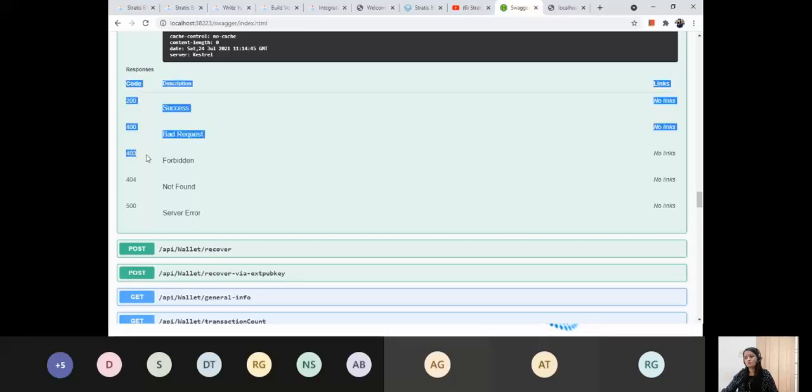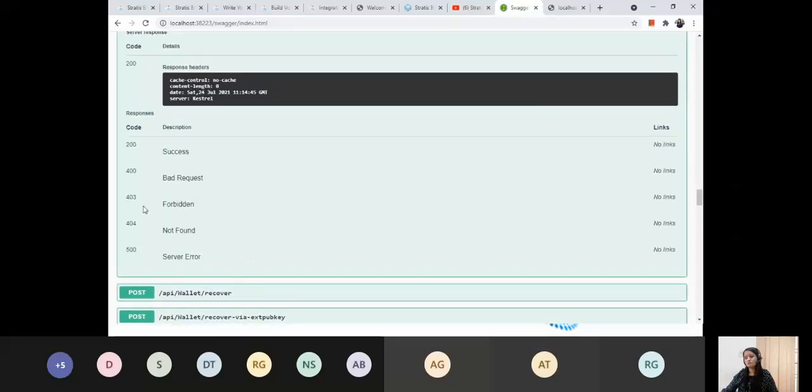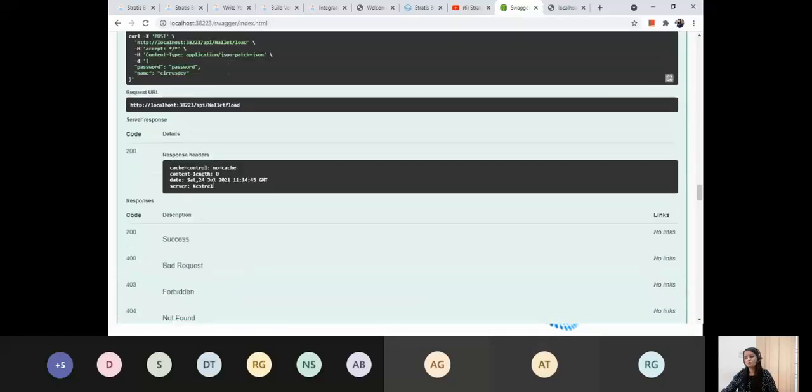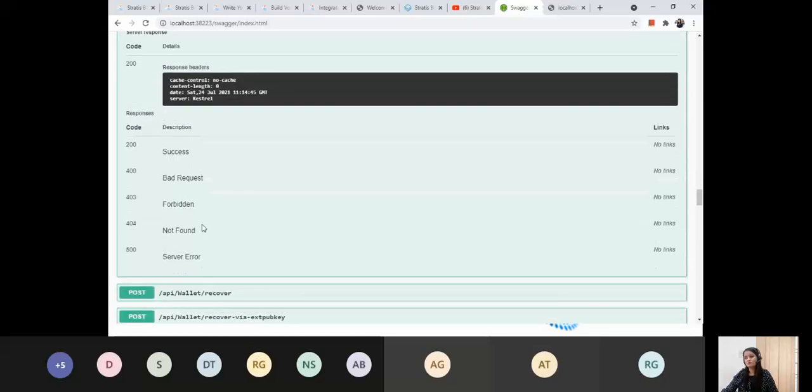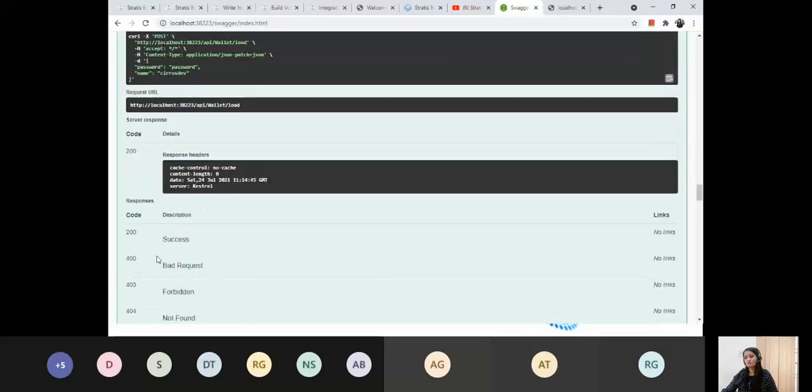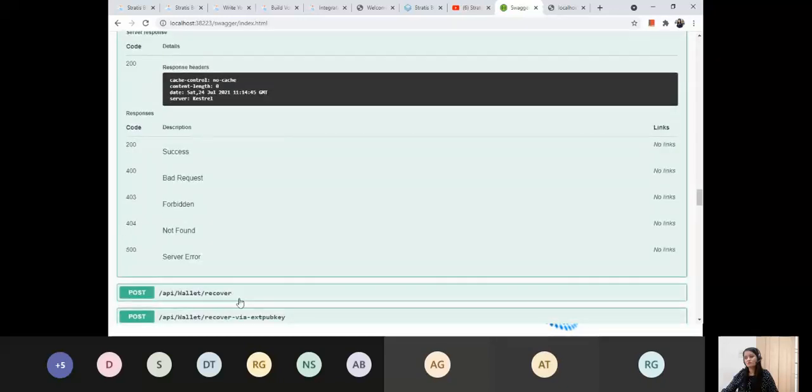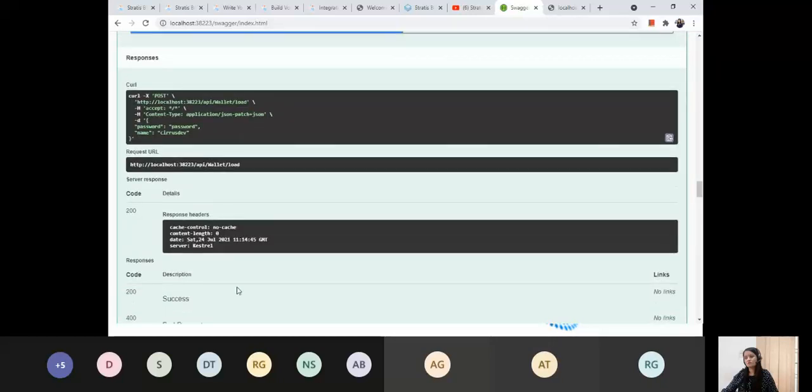If you get the 403 error code, it means forbidden, you have an issue. 404 not found, 500 server error. You can see what response you have got in the API after executing and whether it succeeded. You can check based on this code also. This is already available in the Swagger.